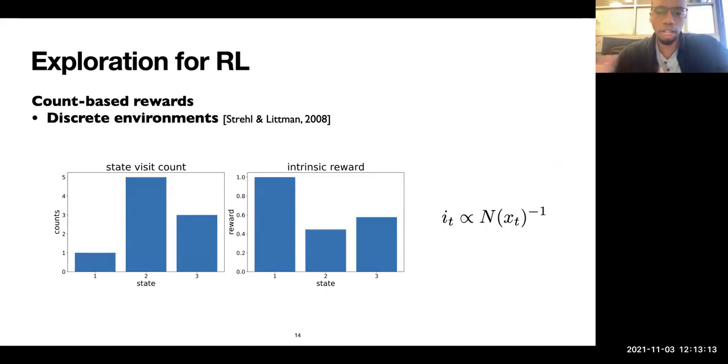And so in this vein, research has been based on designing i(t), because you want i(t) to reflect the agent's exploration efforts. And so we can categorize them under 2 categories. A very popular one has been count-based rewards. So in this setting, the agent maintains a state visit count. So here on this left figure, there's 3 states in this environment. And you can see here that the bars represent how many times the agent has visited that state. And the intrinsic reward that it generates is just inversely proportional. So states that have been visited less get rewarded higher, as you can see from this plot on the right.